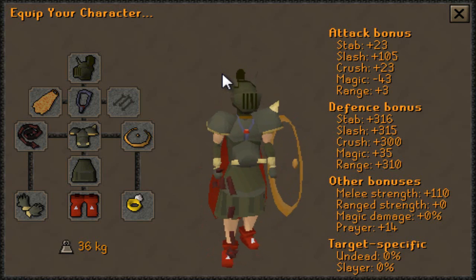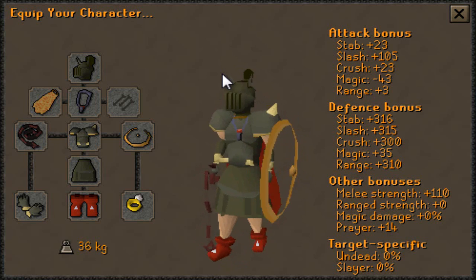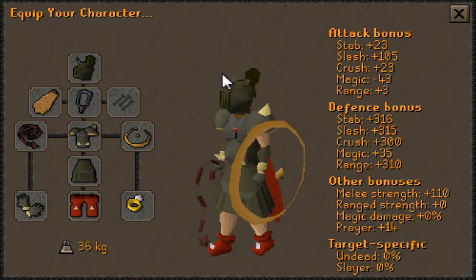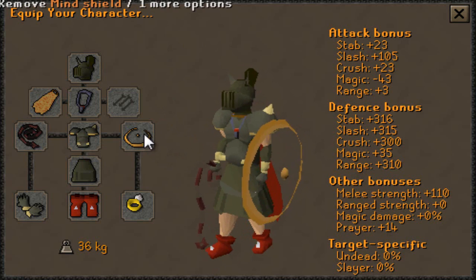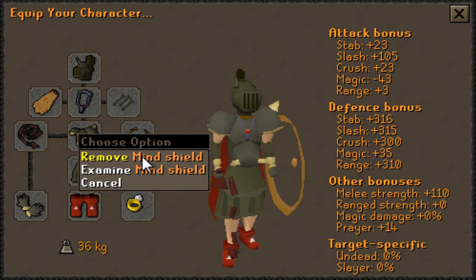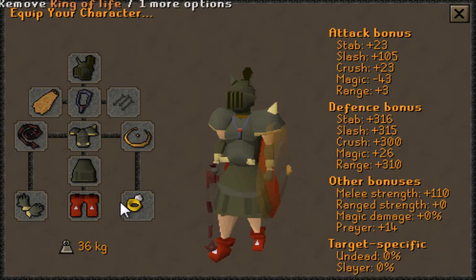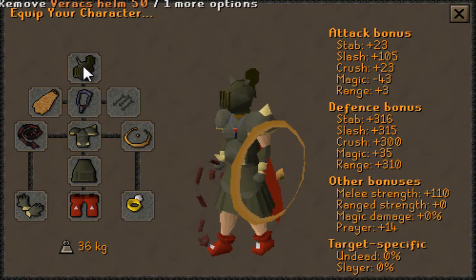This is because Skeletal Wyverns use a Dragonfire Breath sort of attack. Now, anti-fire potions don't help, and a regular anti-fire shield doesn't work. Why, I don't know. So if you can't afford a DFS, the best thing you can wear is a mind shield. That being said, obviously a mind shield has pretty much no defense bonuses at all, other than magic defense. So in order to counteract that, you kind of have to try and stack up on the melee defense gear, which is why we're wearing the Barrow's armor.